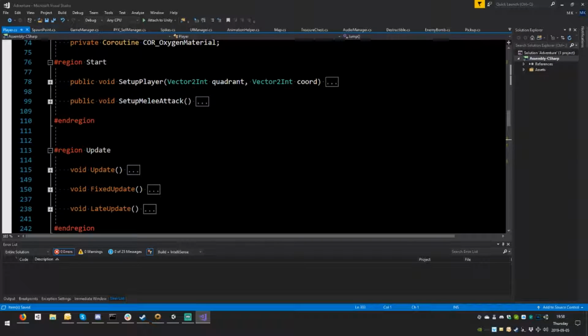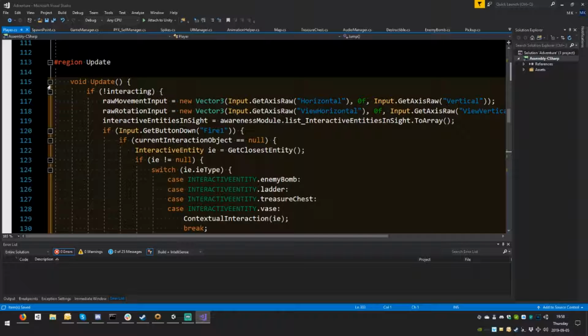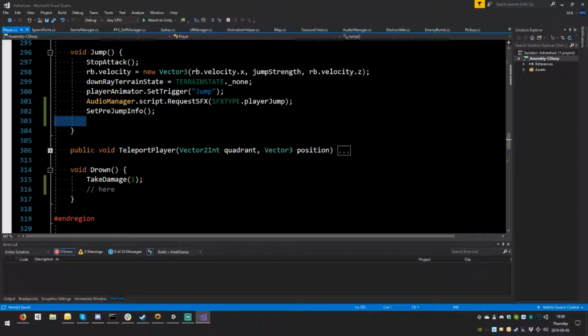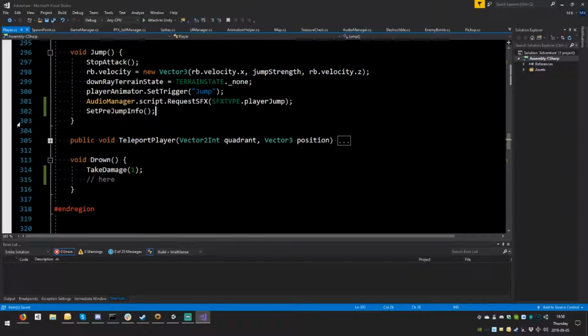Let's check real quick under update. We've got interacting, so we could turn interacting on, right? And we call that animation. Then the animation helper can tell us when it's done, and it can send us there. I don't think I would use the animation helper for that, though. Frankly, I think I would simply use a coroutine. A simple coroutine waits a certain amount of time. We decide how much it waits, and then boom, it takes us back. But we'll worry about that coroutine right after. For now, we're just going to worry about teleporting.